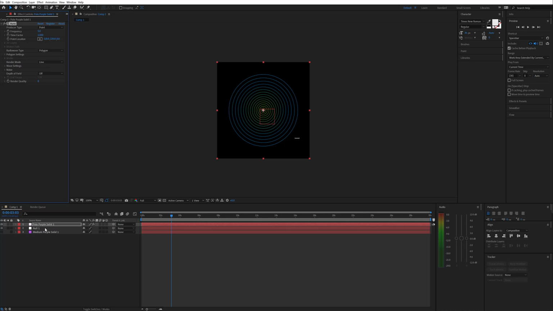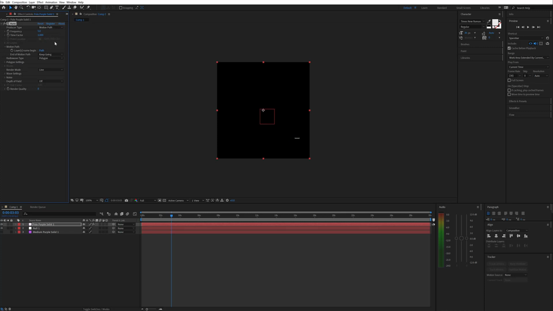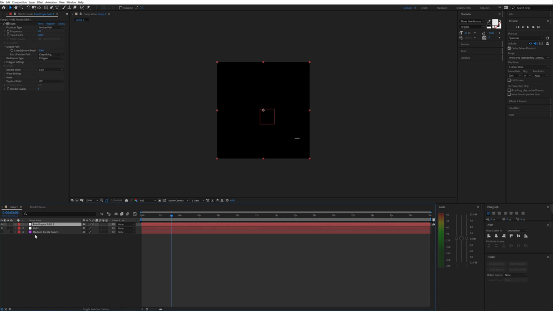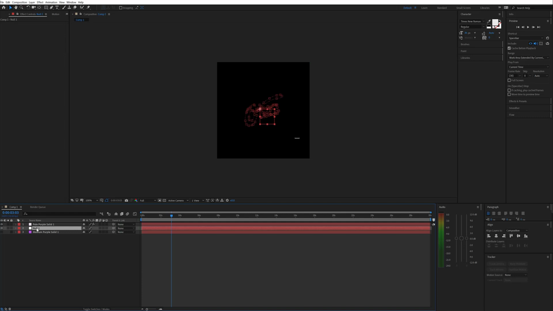So in order for us to do that, we need to go to the producer type and change it to motion pad. Once we do that, you see there's a motion pad layer. It says the name begins with pad, but here we have a null. So what we need to do is change this name of null 1 to something that starts with pad. So for example, I'm just gonna put pad 1.